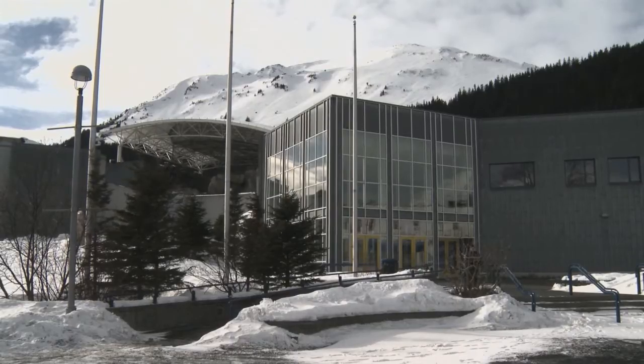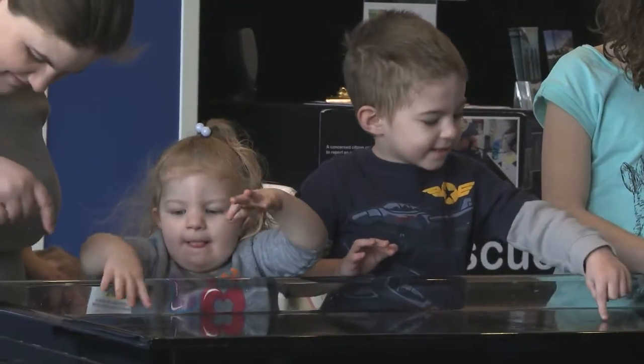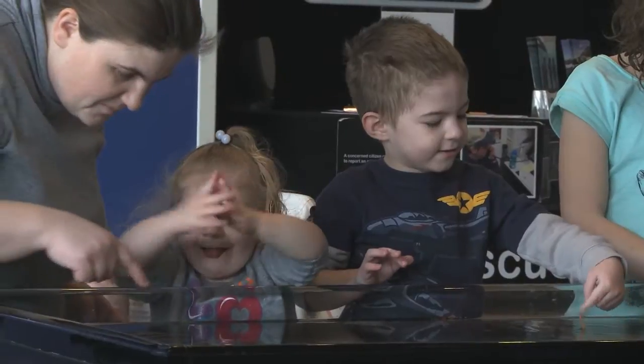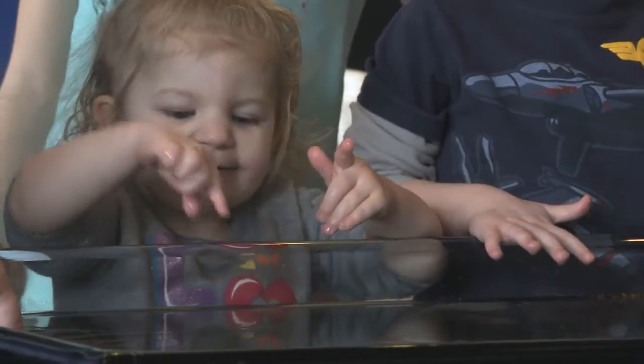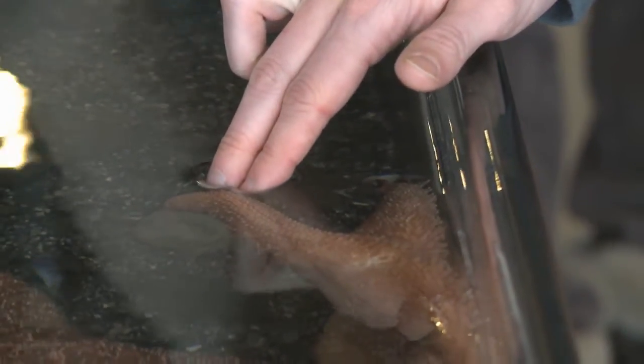I'm Monica Chase, a development specialist at the Alaska Sea Life Center. The Alaska Sea Life Center is really great for families and for singles. It's good for lots of kids or a few kids. We have a touch tank upstairs that all the kids love — they get to stick their fingers in there and get a little hug from the different sea stars and creatures in there, like urchins and things like that.